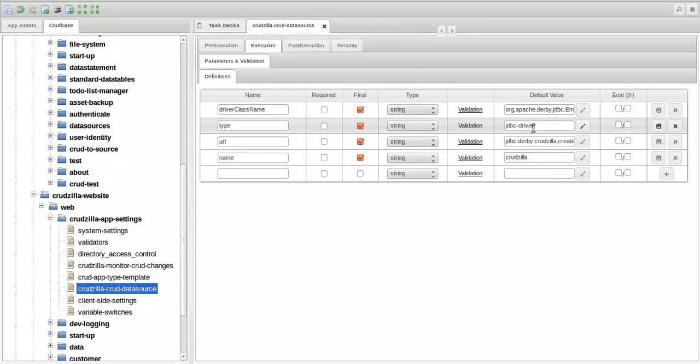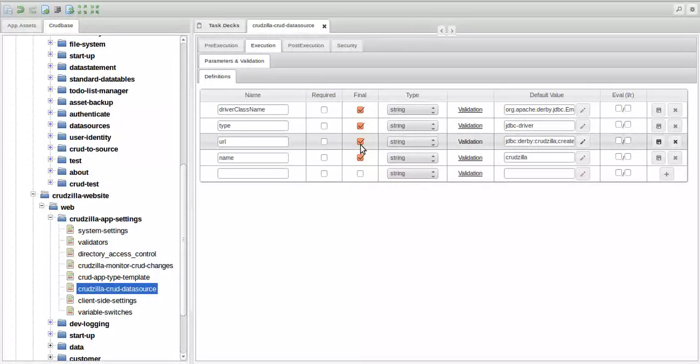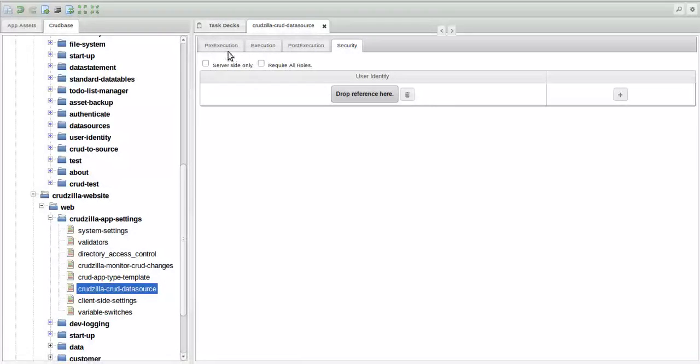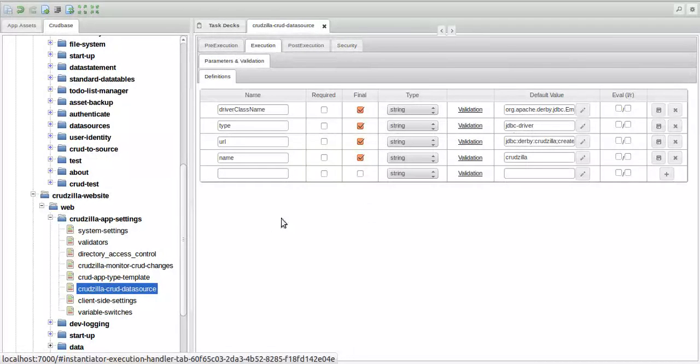And the parameters are accessible. You can, for instance, supply user-supplied values for these. You have the option here to mark something as final. When you do that, it means that I don't want users to submit values to override this. So obviously, for a data source, if a user is calling this from the browser, you don't want them to override, let's say, the URL. You don't want them to override the driver class name. So you mark it as final. But if you take this off and you make it visible to the browser by unchecking the server side only, then you can actually supply your own parameter values for some of these properties.